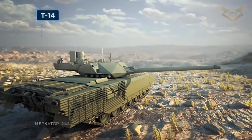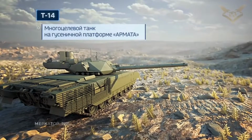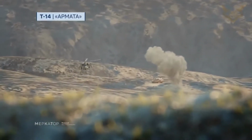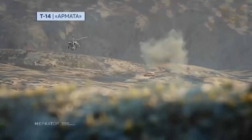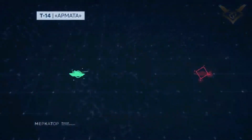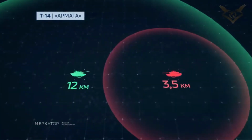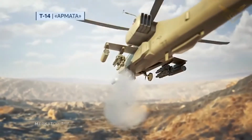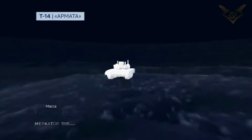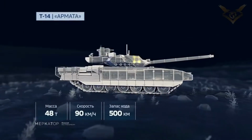The Armata is a new Russian main battle tank of new generation. Pre-production tanks were first publicly revealed in 2015. In 2018, Russian MOD ordered a first batch of these new tanks. Exact order numbers were not disclosed, but it is likely that around 60 tanks were ordered. First production tanks were planned to be delivered during the same year. Once in service, the Armata will gradually replace the aging T-72, T-80 and T-90 tanks that become increasingly outdated.